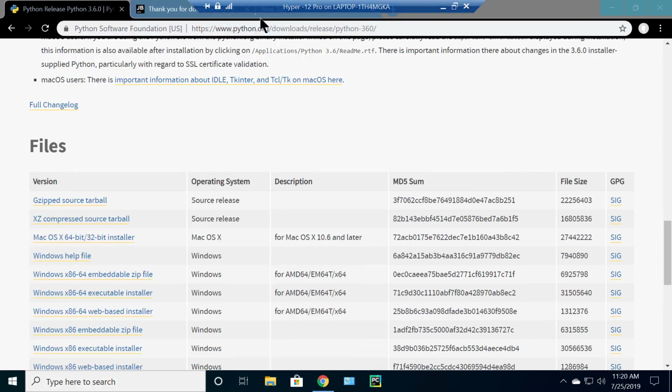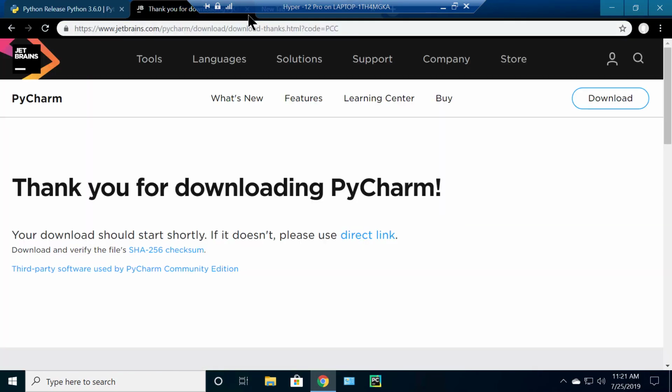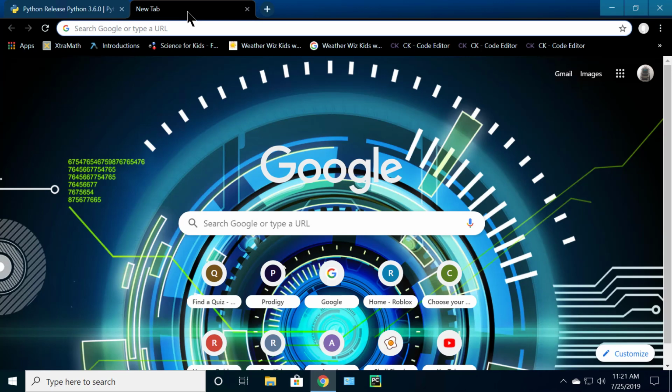Now, if there's a current newer version, then you're just gonna uninstall PyCharm.